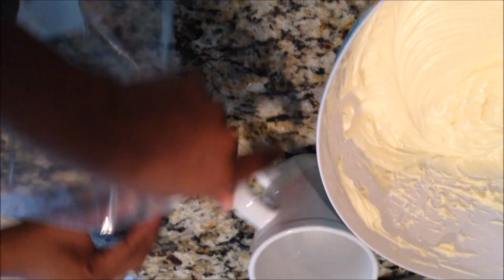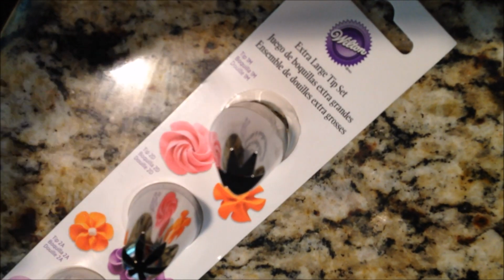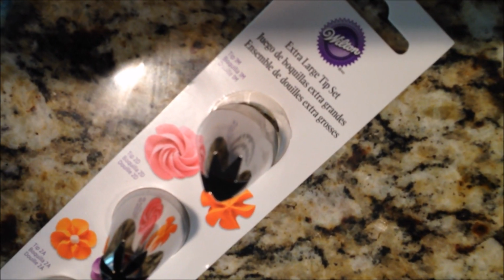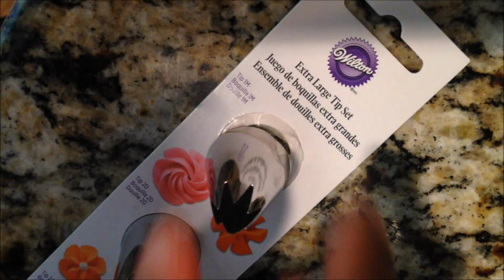And I will be using the open star tip, this one right here, from the Wilton extra large tip set. You can use whatever tip you want. You can use the round, the flower, but I love the open star tip. Take your tip, take your bag, open it up, and stick your tip into the hole that you created using your scissors. And voila! Piping bag on the go.